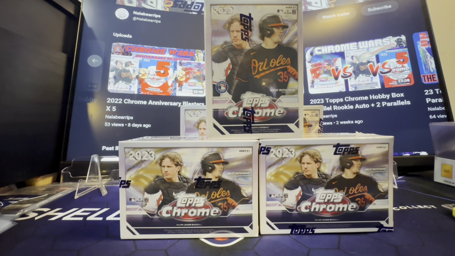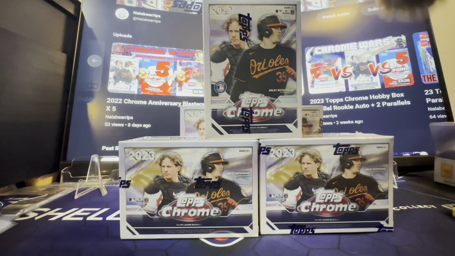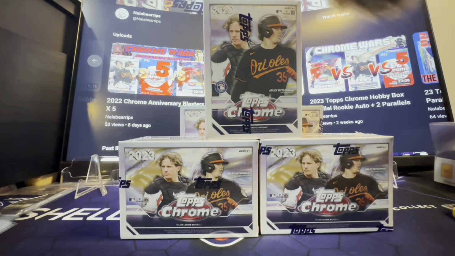All right. Back at Owl Bear Rips. Working on this blaster case, 2023 Topps Chrome blaster case. Let's go. Looking for autos, parallels, buybacks. That's what we're looking for. Maybe a UV, maybe an SP, an SSP.